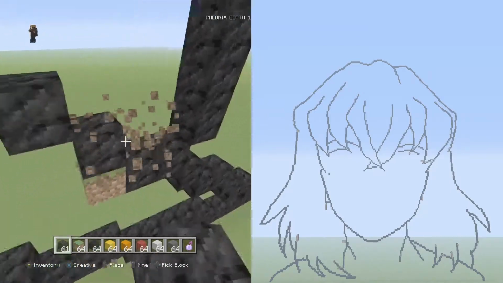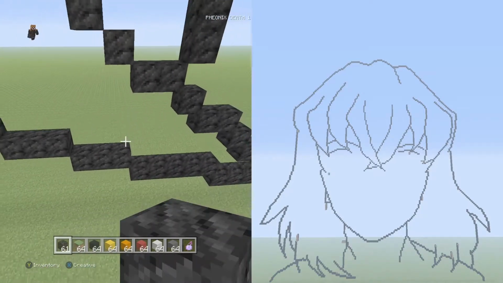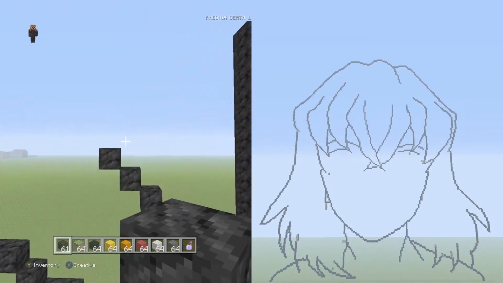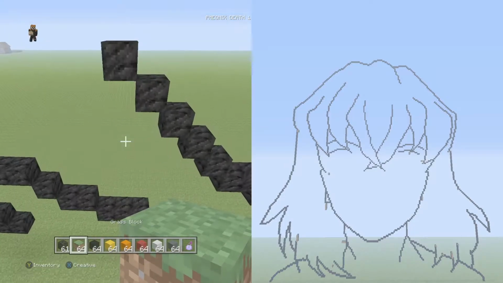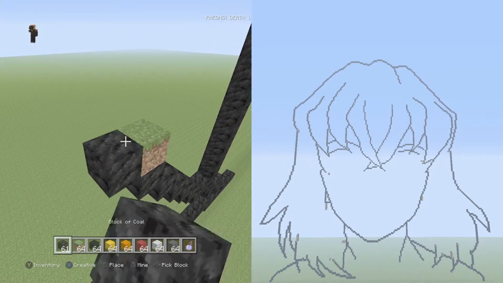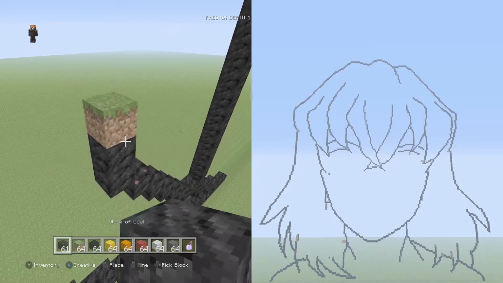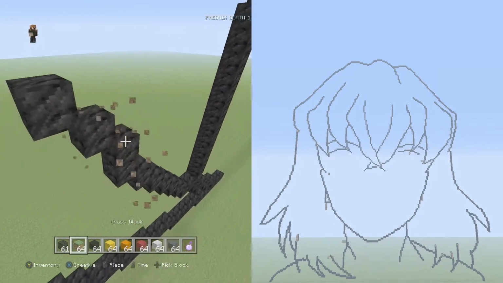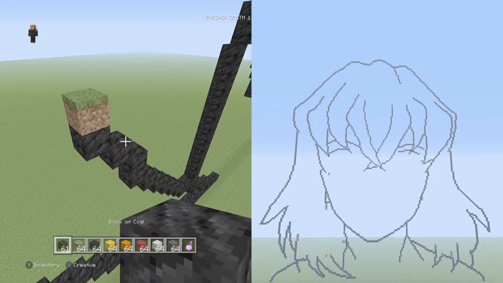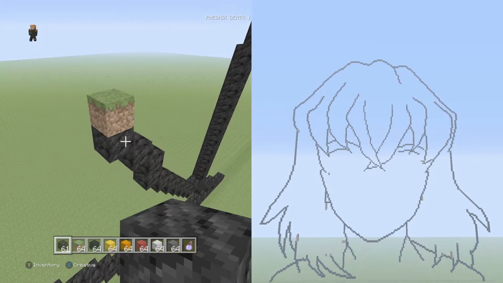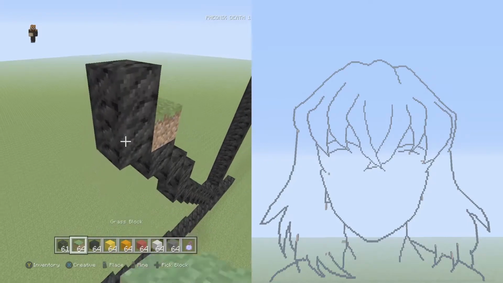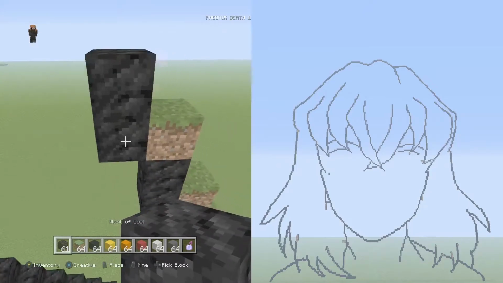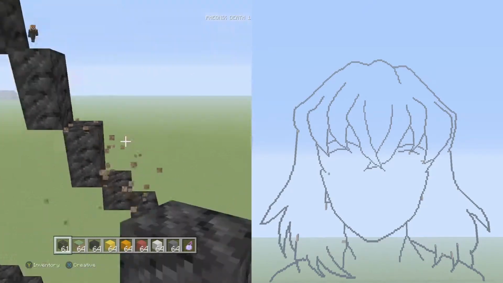Basically what's happening right here is the neck and the hair needs to be separated, so we're building up the arch of the hair. From that 5 single, we're going to go up and to the left 2 vertical now. 1, 2. Up and to the left 2 singles. 1, 2. Up and to the left 2 vertical, and we're going to do that 3 times in a row. So 1, 2, placement block, 1, 2, placement block, 1, 2, and then we can delete these extra dirt blocks like so.